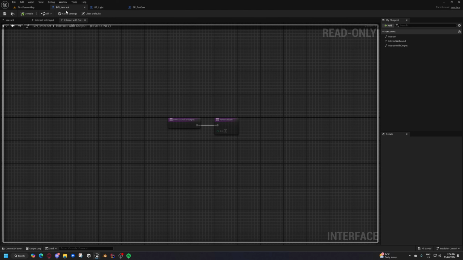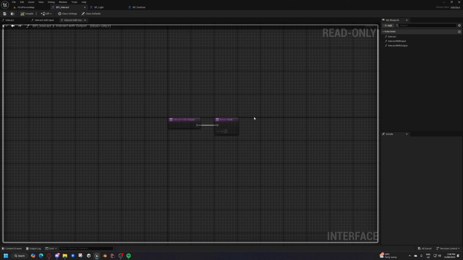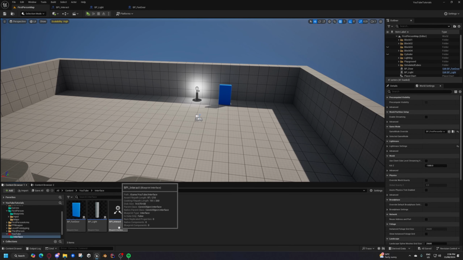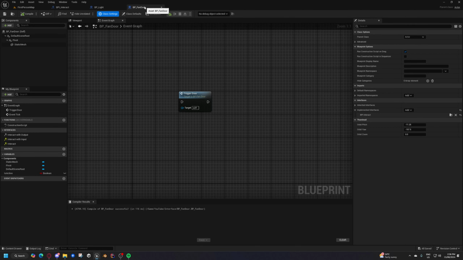Or, like I said, you can just have one function, and this BPI interact is basically the event itself. It just acts like one. It's up to you. It's not really a massive deal, because in that way you can have BPI interact, and you go, okay, cool, that's just for the interact implementation. You can do BPI look at interact, and that can be for looking at a class and showing a little prompt saying pick up or interact with. So there are so many ways you can use these. Well, let's get straight back into it. I don't want this video to go for too long.